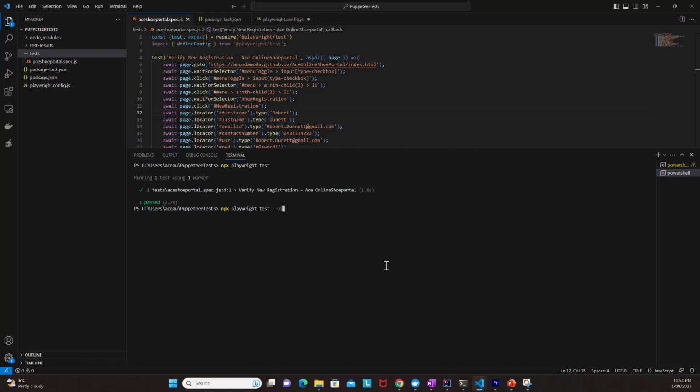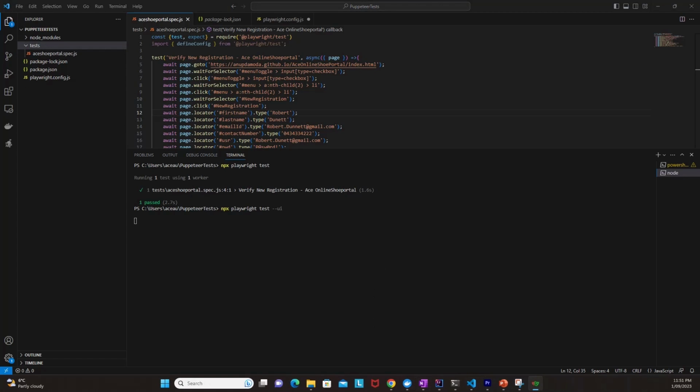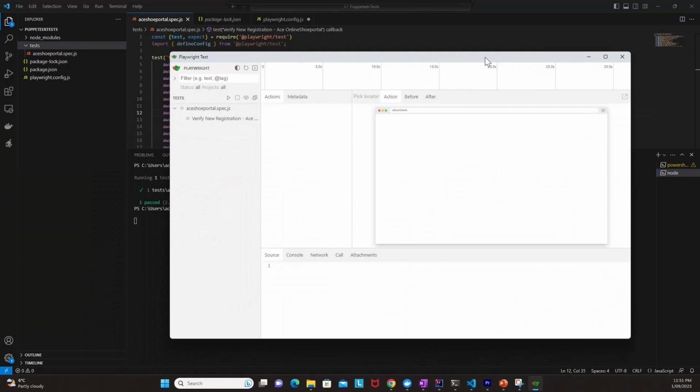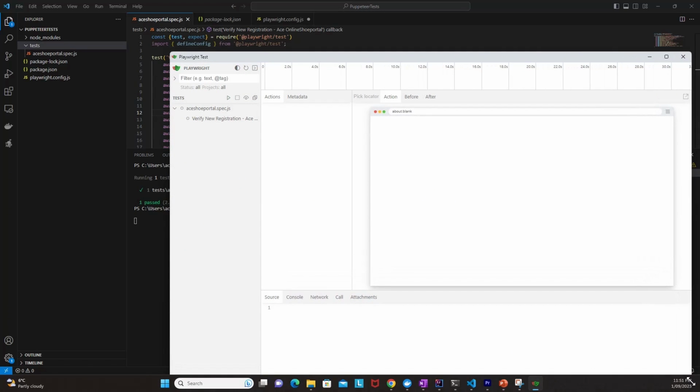I'll press enter over here, and the moment I press enter, another browser opens up, and it looks something similar to this. Here you can see Actions, Before, After, Metadata all appearing, and the test is waiting for the user to click. I'll click on this particular button, and the test is running, and you can see that it has given a successful message.